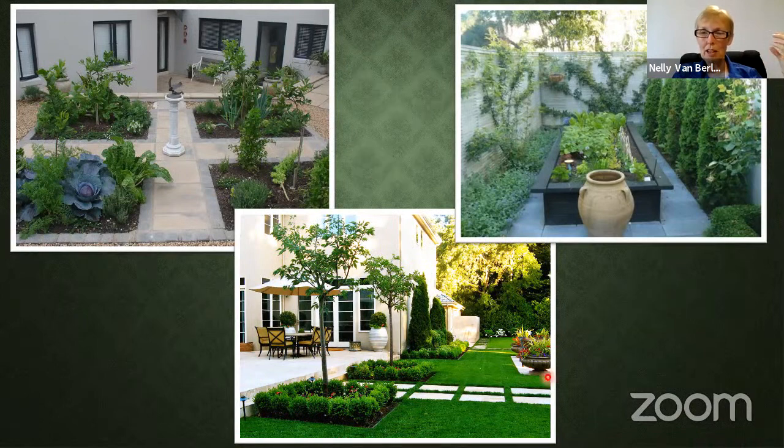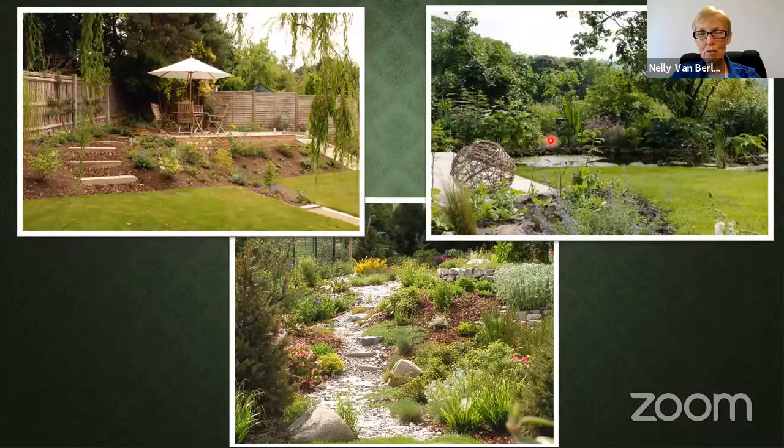plantings, edged in boxwood. So this is quite formal looking, very straight lines, not a lot of different plant material. And again, this one, you've got your straight lines, minimal plant material, quite a formal feel to it. Versus these, which are all great examples of very informal styles. So more relaxed lines, lots more use of different plant material, curving lines, just has that more relaxed feel to it.